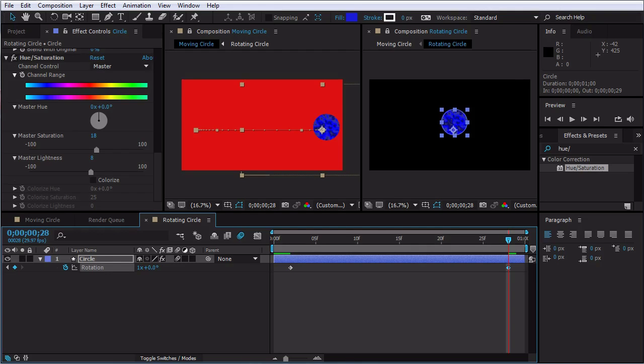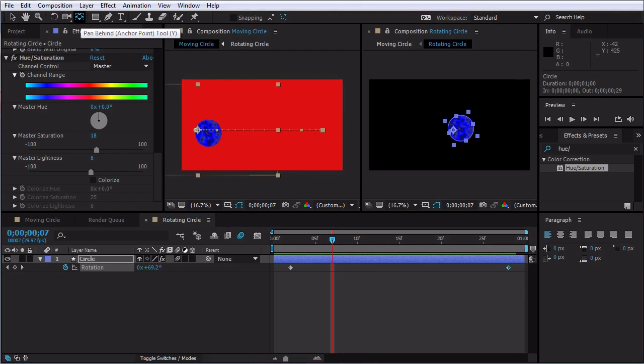Now we can view our animation. Except now it looks like we have a completely different set of problems. Well, for first, our circle isn't even rotating about the center. That's because our anchor point isn't in the center. To move that, we simply select that anchor point tool that I mentioned in the previous episode and move it to the center of our object while holding Control to snap it in the center.